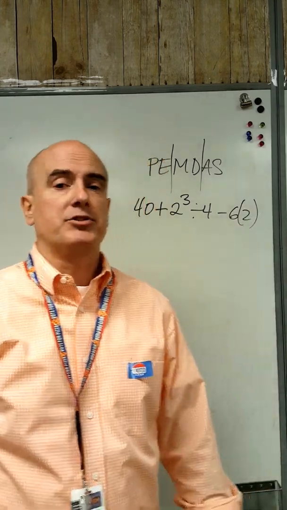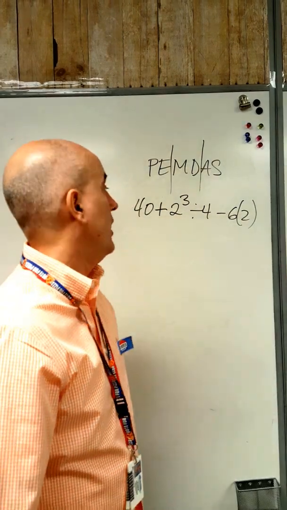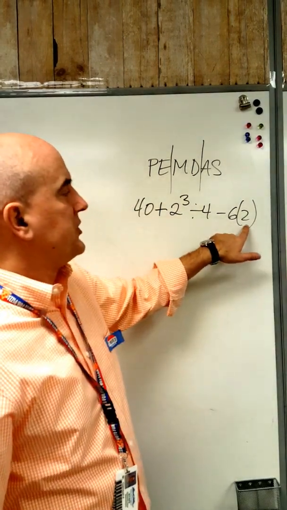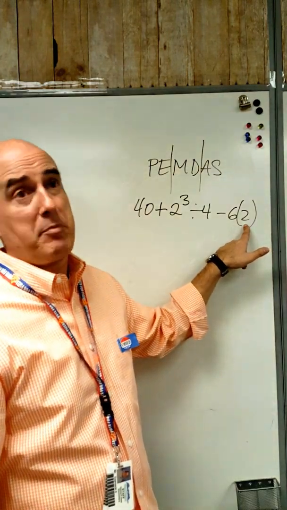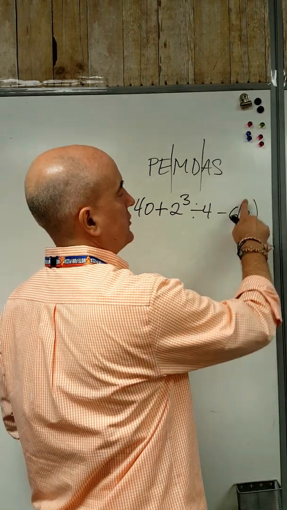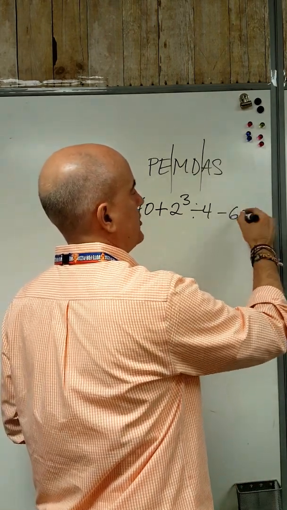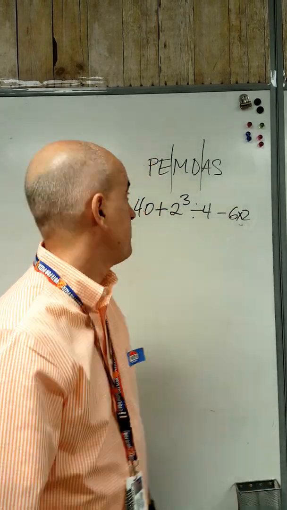And students had to solve this. So the first thing you would do is try parentheses. That's what the P stands for. And I look here and I see a parentheses, but there's really nothing to solve in that parentheses. So I could either skip it, or maybe you do want to get rid of it. I could change this. 6 parentheses 2 is like 6 times 2. So I'm just going to change that to 6 times 2. Take care of the parentheses.